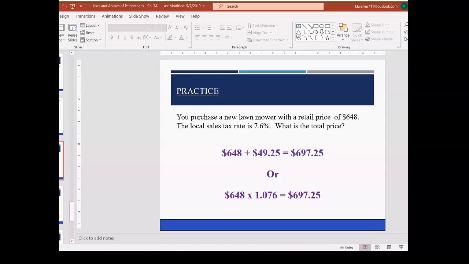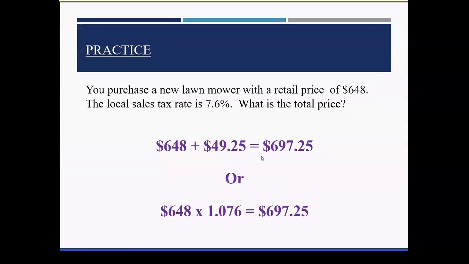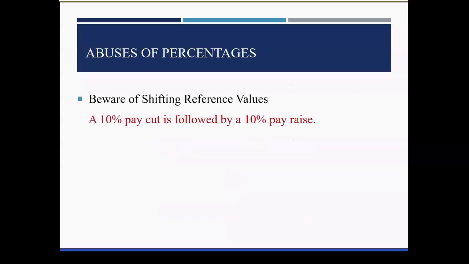All right, so, okay, that's the end of it. We're going to move to the last part of this section right now. So here is, at the end, we're talking about now abuses of percentages. There are lots of different abuses of percentages. We're going to talk about one specifically, and that's the shifting reference value here. This is the one that is most commonly abused, I guess you could call it.